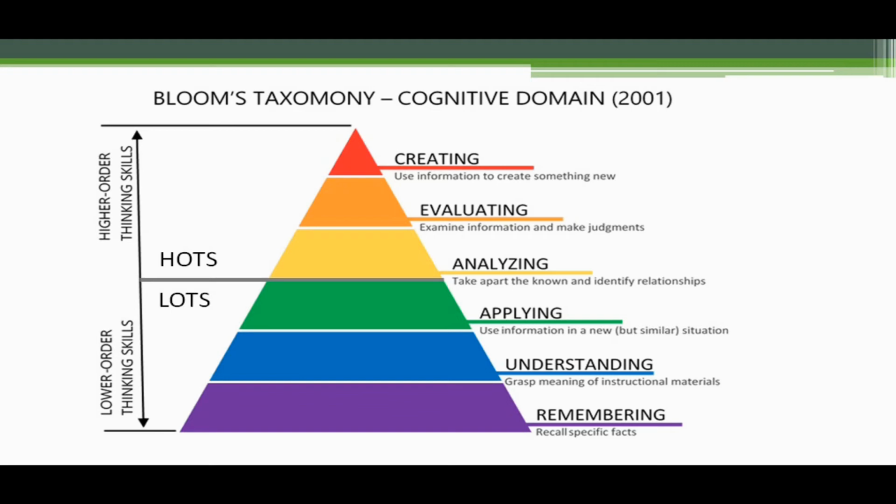After the evaluating level, after making judgments, justifying and standing with the decision, there is another level. It is called creating. It is the final level of Bloom's taxonomy. Here the learner produces new and original work based on what he has understood and done in the past. At this level, the learner uses information to create something new, an original work. The learner will be asked to write his own paragraph. Whatever he learned and understood in previous levels, he can apply the same information, creating a new paragraph.